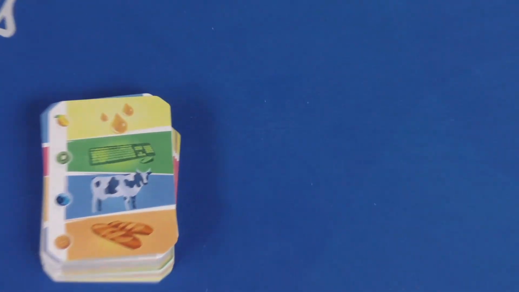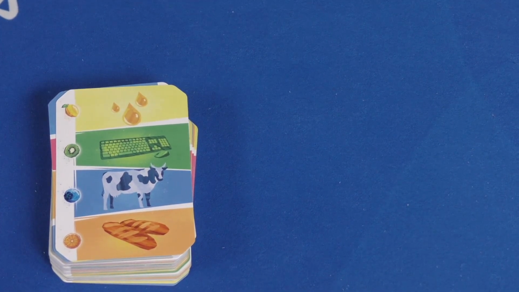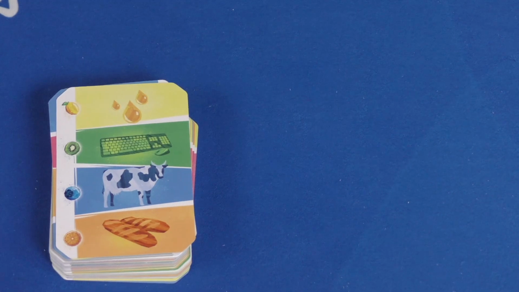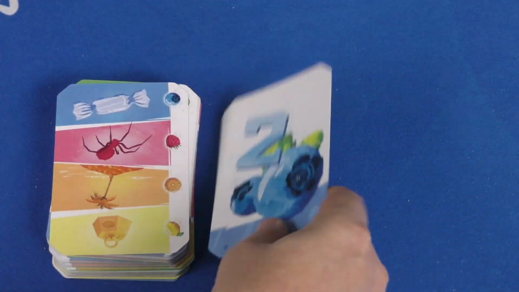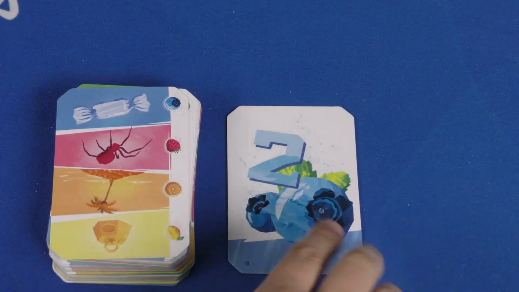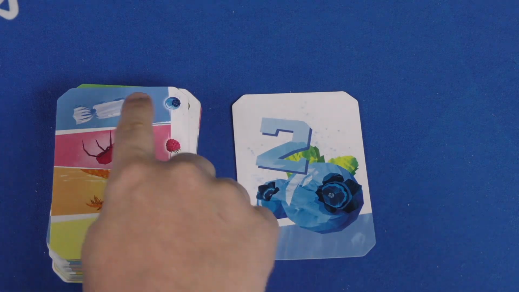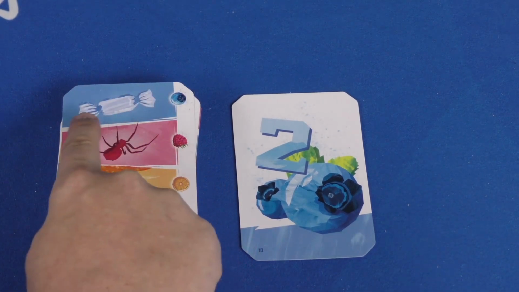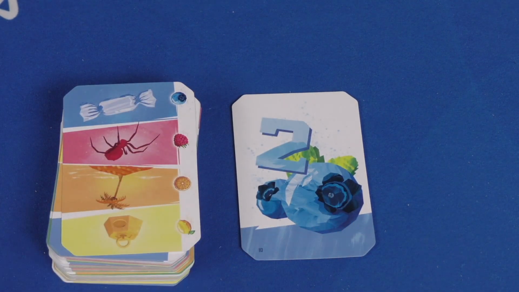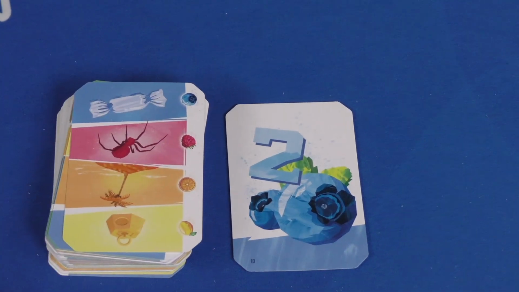So you have a large deck of cards here, and depending on the length of the game is how many cards in a deck you're going to use. Each round of the game, you're going to flip the top card over. So first of all, you see the blueberry. It doesn't really matter what this is. The blueberry just lets you know it's blue. Blue means this. So this here shows a piece of candy. And everybody needs to say a 2-syllable word that meets that category.